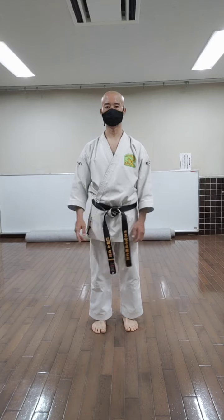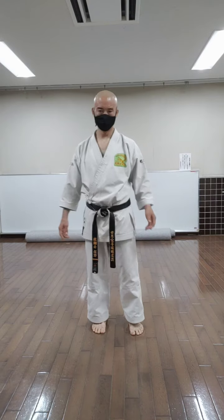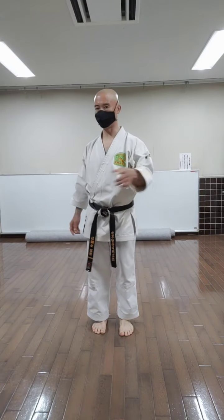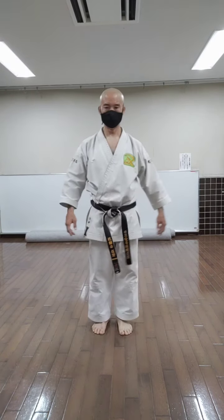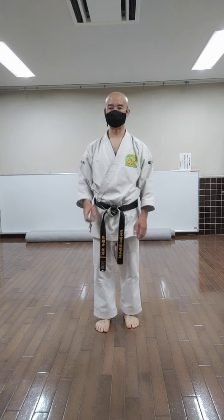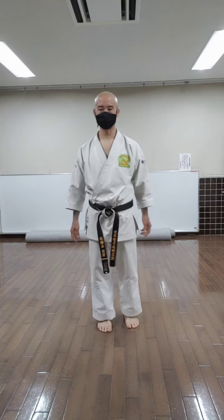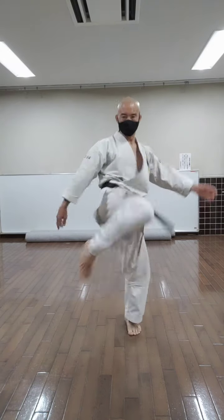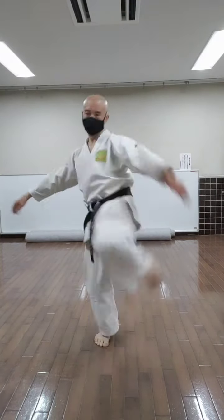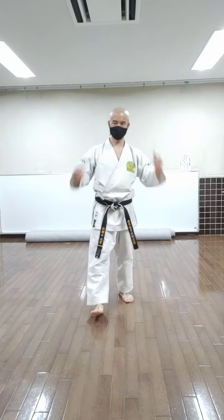You alright? Next, brush is the same way, but next, a little different. Brush and roll, just a bit. Brush and roll, brush and roll kick. Mawashi geri, double double mawashi geri in Japanese, right? Middle, chudan geri, right? One, two, three, four, five, six, seven, eight, nine, ten. All right, next.